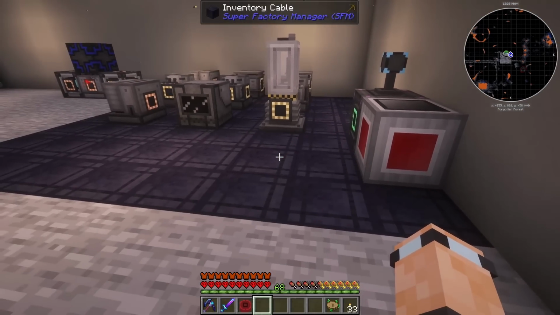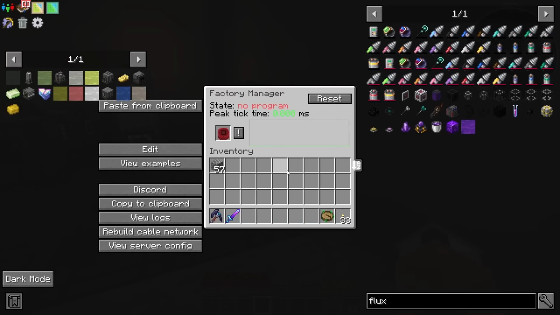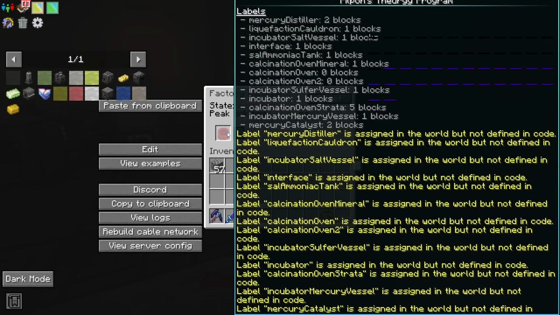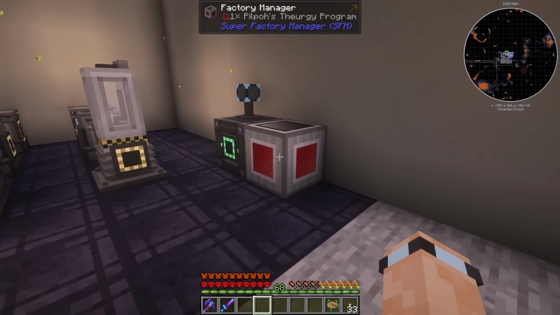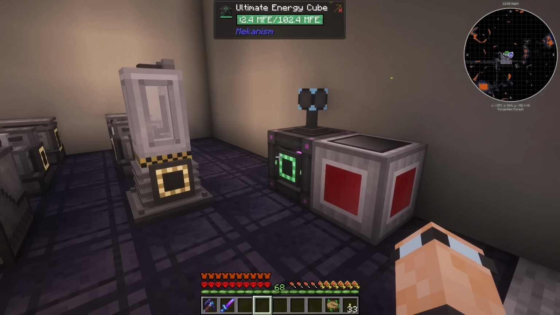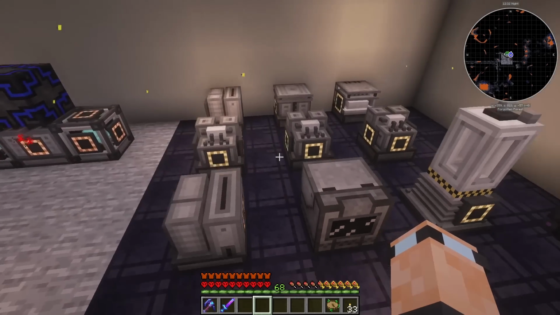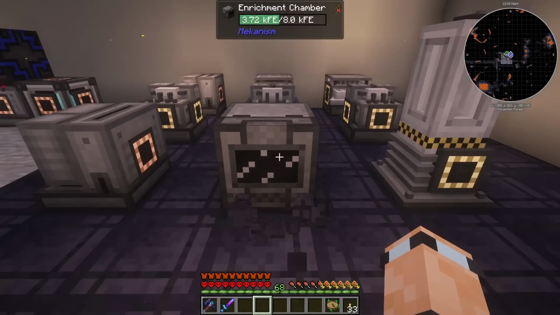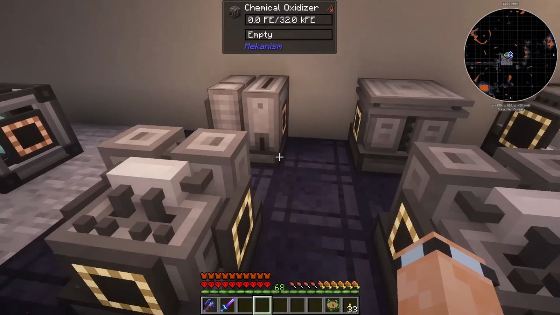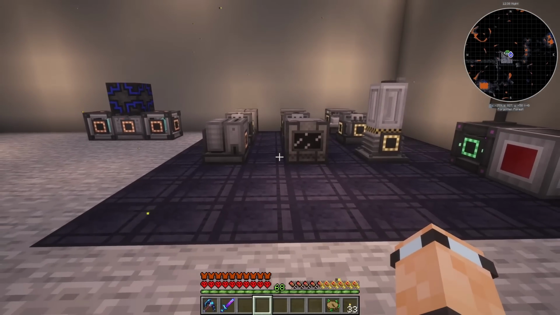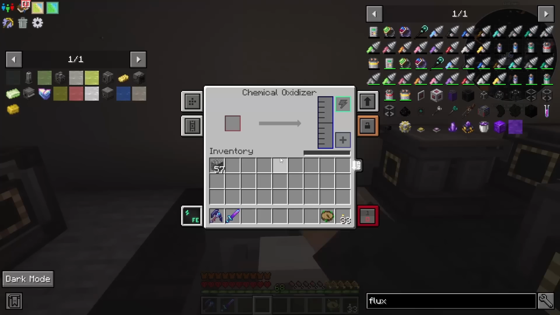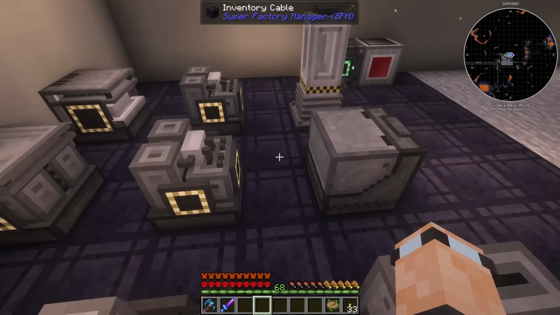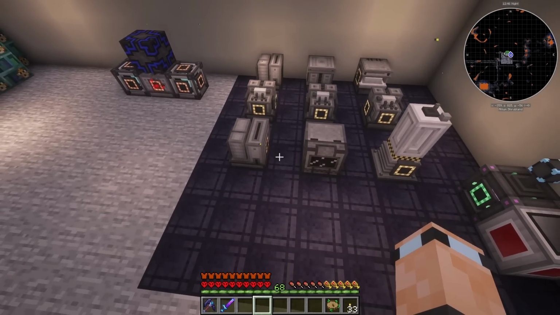Now, the way that Super Factory Manager works. Okay, it's empty. That's what we wanted to see. The way it works, with Mekanism at least, is it's very sided. So we need to figure out all the sides. Now, what I wanted to do was place all of these with us facing north. If we have a look at the chemical oxidizer at the back here, that's where we had a second chemical oxidizer.